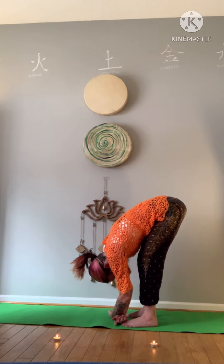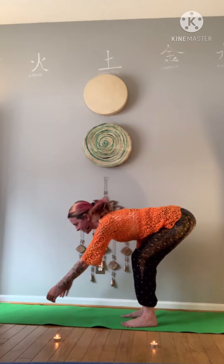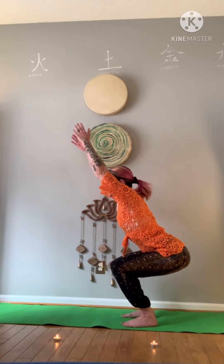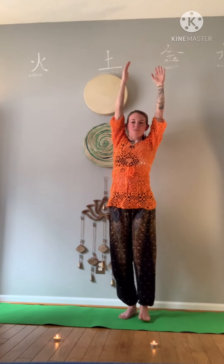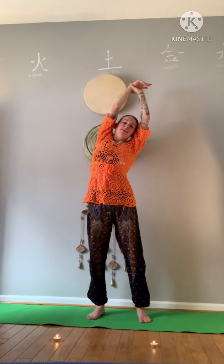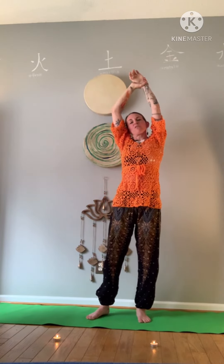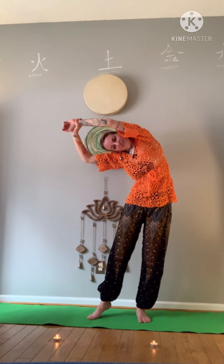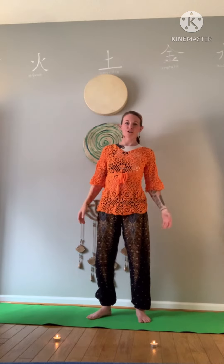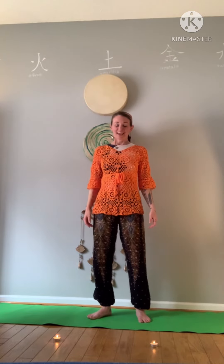Inhale, exhale. Let's bend both knees and slowly lift the body. Let's bring the arms up beside the ears and raise up into chair pose — taking a nice deep squat and then slowly standing. As we come to a stand, let's take our right wrist in the left hand and bend the right side body over to the left. Come slowly back to center and do it on the other side — place the left wrist in your right hand as you bend to the right, opening up that left side body. Take one more huge sigh with me.